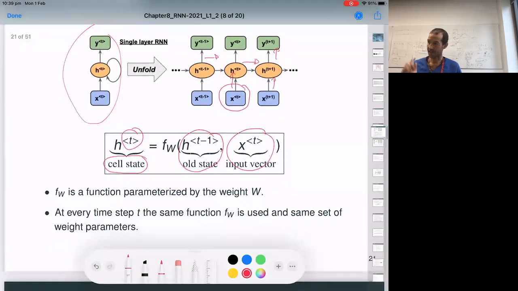The main point here is this W. W is a weight, and f is a function parameterized by the weight W. At every time step t, we have the same function and the same set of weights. So this is the point: same f_W, same set of weights, and it propagates like a recurrence.